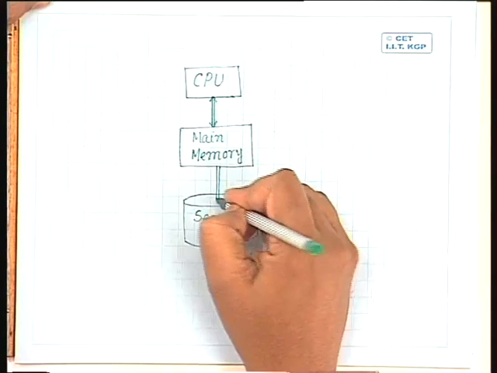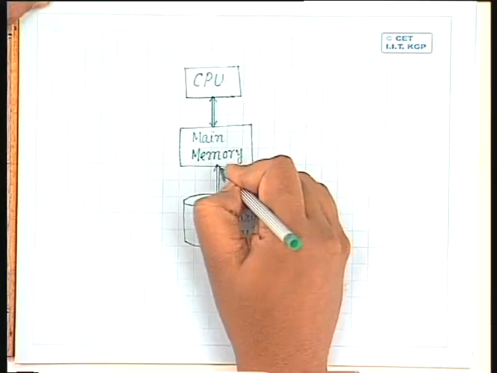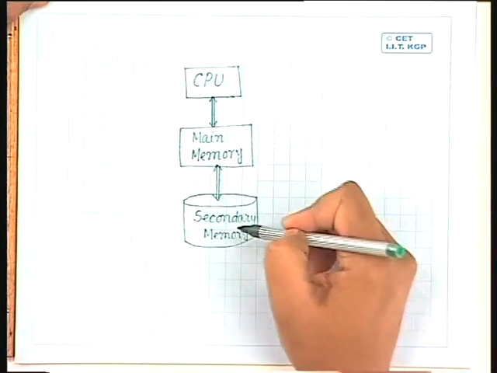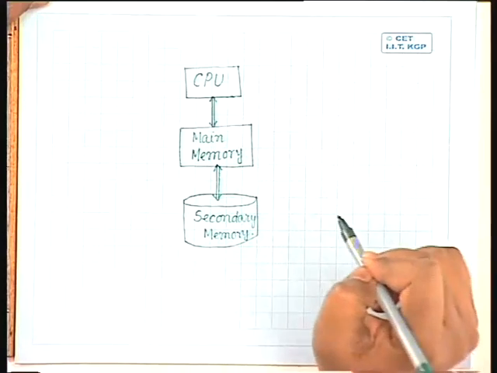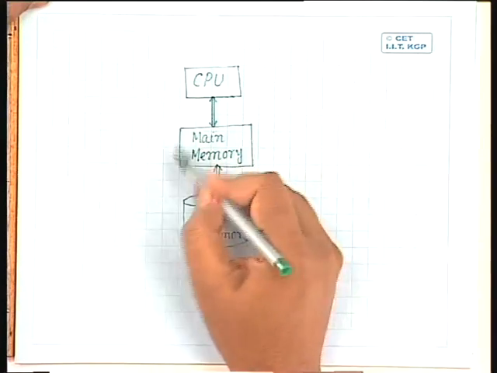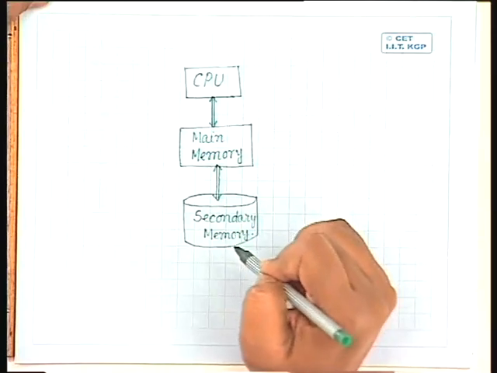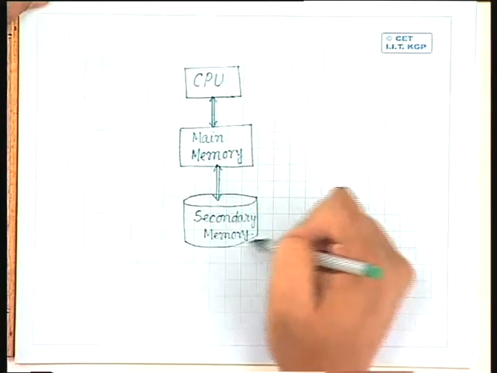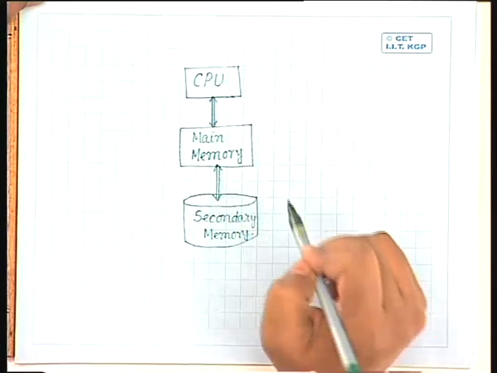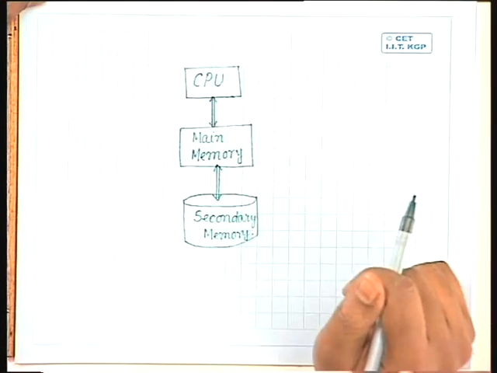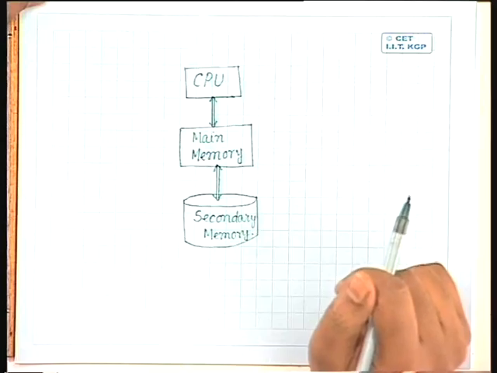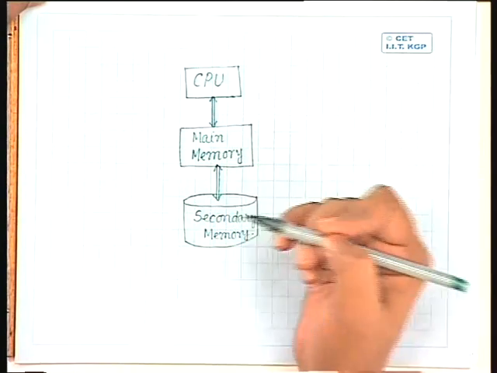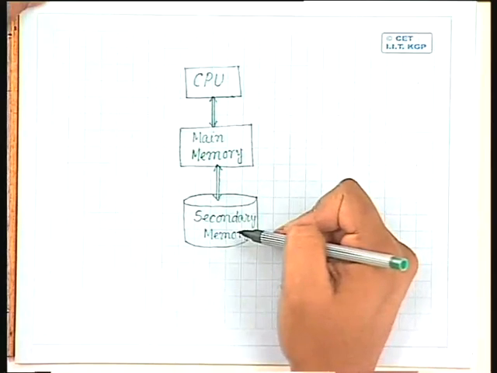So this we will call secondary memory. Usually the size of the secondary memory is much larger than the size of the main memory, and the secondary memory is very cheap compared to the main memory. So it is cheap as well as slow. Because secondary memory is very cheap, we can have a huge amount of it, which mostly satisfies all the practical requirements. The main memory being costly, it is not as large as the secondary memory.